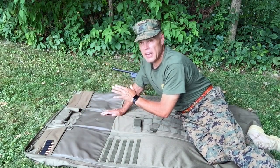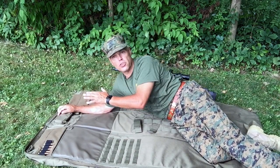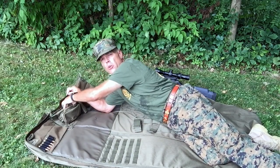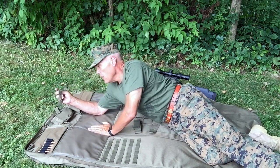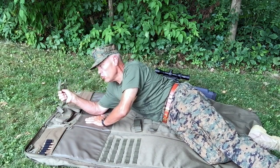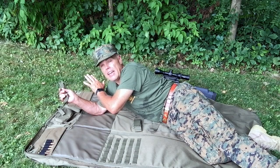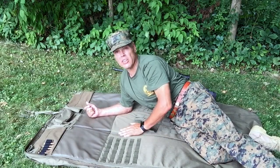And one of the things that you can't see readily when you first look at the case, and I'll start to pull it out here, then I'll probably have to move the camera to show you a little bit better how it works, is this Velcro compartment at the very front. And inside, and this is kind of ingenious, are these two straps that secure to the case, and it's adjustable. You can make this longer or shorter. And this is intended to hold the legs of your bipod, so when you load your bipod, you don't have to worry about the legs slipping. And again, I'll set it up with the rifle and let you take a look at what that looks like when we have it all set up.